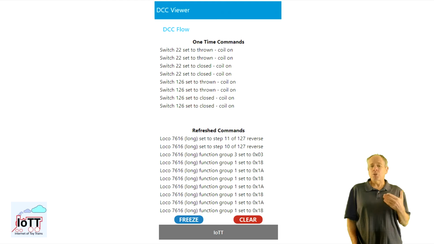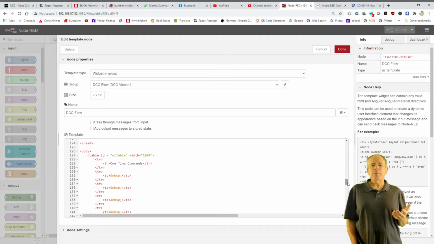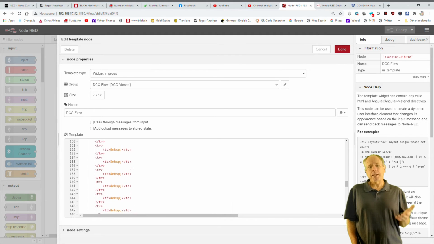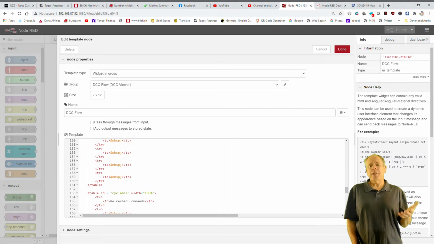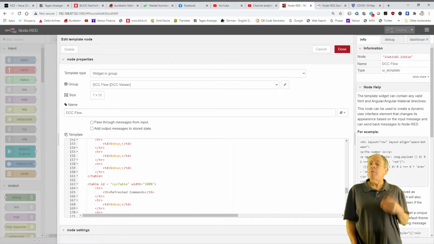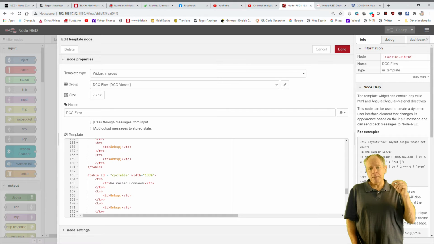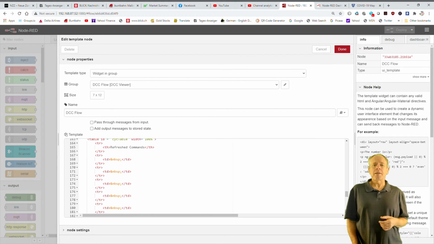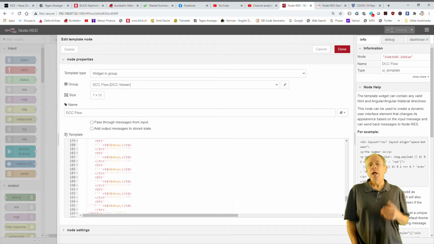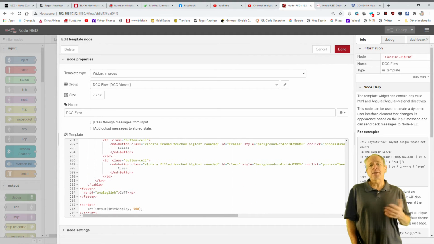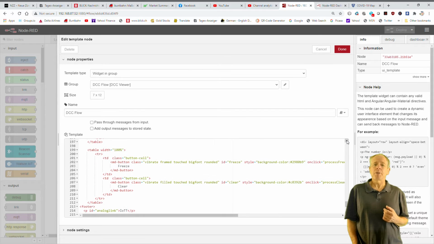But I display those commands in a separate table so that you are always aware that these commands are constantly repeated. As you see in the definition, each table consists of a header with the title, followed by 10 data lines for the commands, and I even put in a space as placeholder for lines if there is no data to be displayed. By doing so, the table always has the same height and therefore always looks the same in the browser window. Below that data tables is a third table that serves as container for the two buttons.